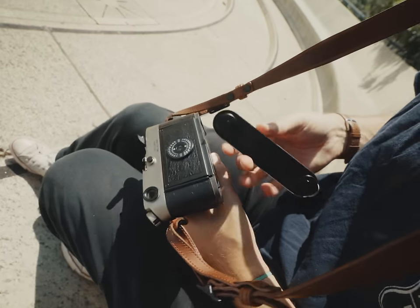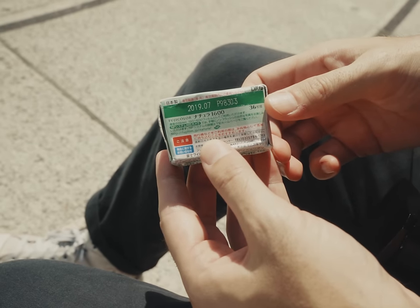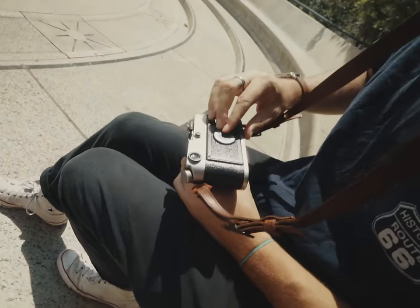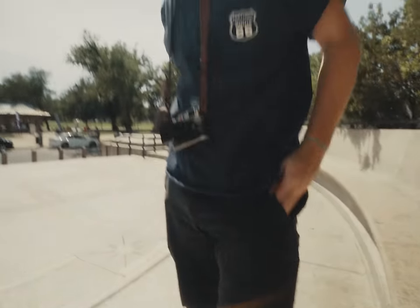But it's also expired, and higher ISO film stocks lose sensitivity faster than lower ISO film stocks. Thus, Natura 1600 probably isn't reading at 1600 ISO anymore. This particular roll expired in July of 2019, a good year to invest in toilet paper. So I just took a wild shot in the dark — not literally, yet — and rated it at 1000 ISO instead, which is almost one stop up and should allow me to still work in low light quite well.